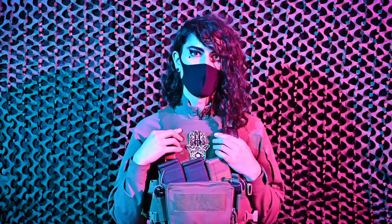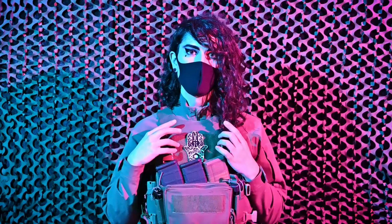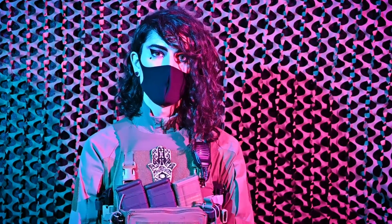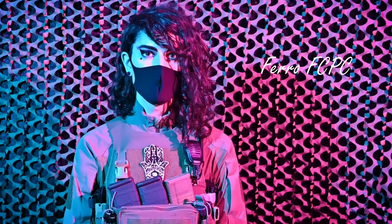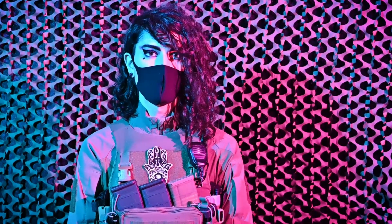Now let's move on to talking about actual plate carriers. This is my Ferro Concepts Slickster. It's a really nice modular, slim profile, and slick plate carrier, perfect for minimalist scum like me. This one retails for about $158. Now, if minimalism isn't necessarily your jam, you can also check out the Ferro Concepts FCPC or the RE Factor Tactical mod of this plate carrier for a more overt configuration.